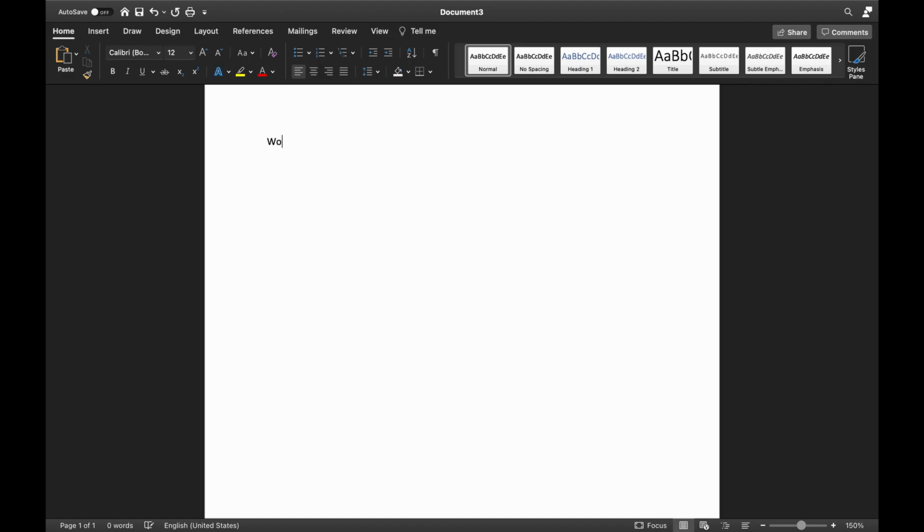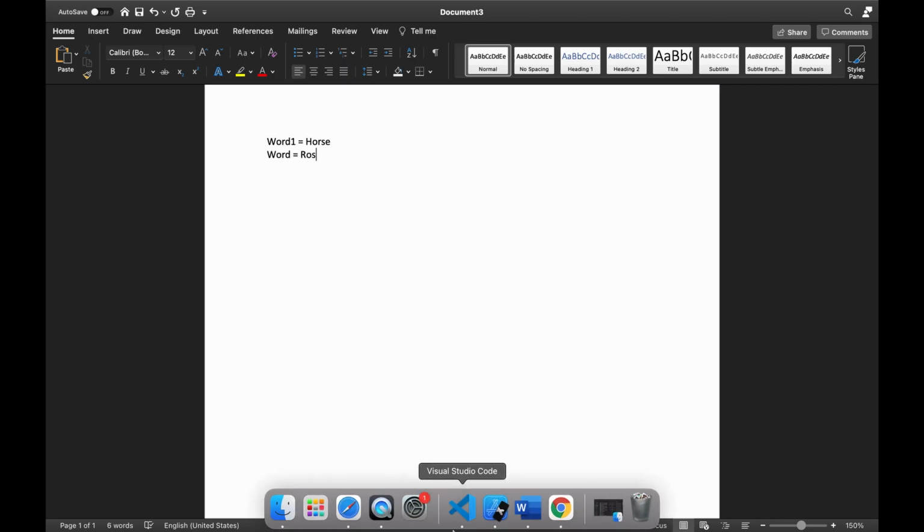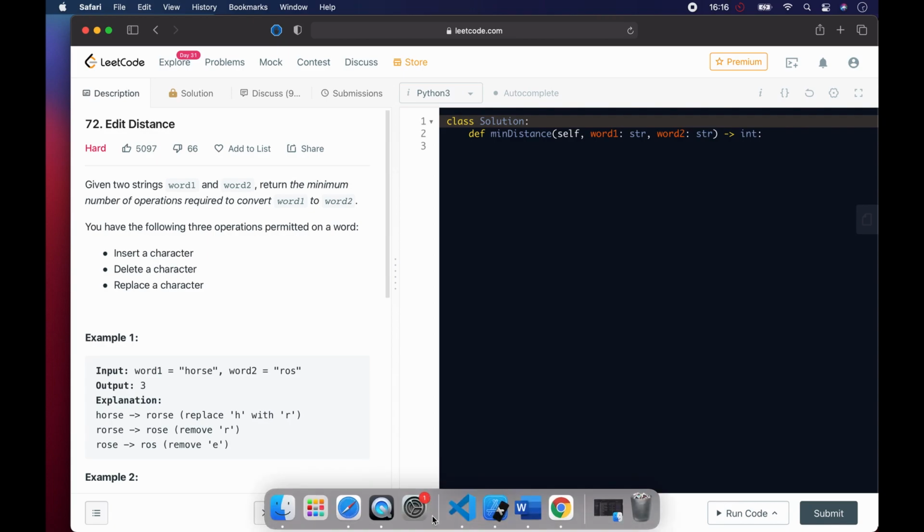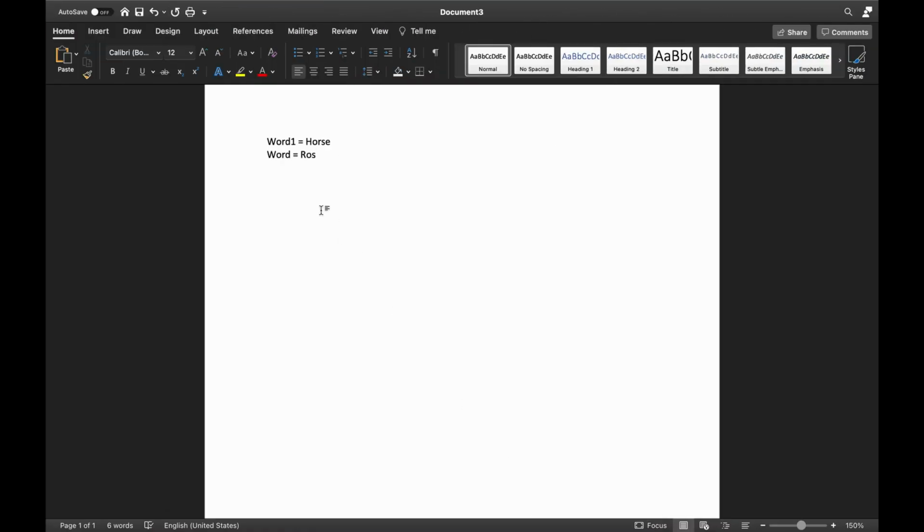Word 1 is going to be horse, and we're trying to convert it into word 2, which is going to be ROS. This is the first example from the question. So we're going to work it out on the Word document, and then we implement the logic in code.